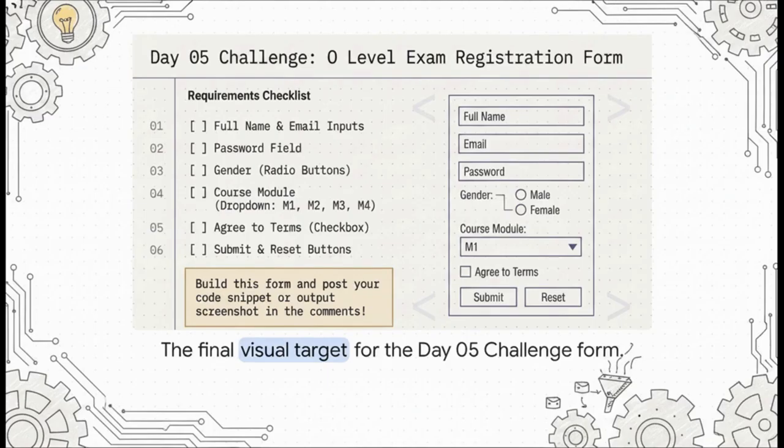When you successfully write the code and follow the exact procedure we outlined, your final browser output should look just like this clean, organized interface. Notice how all the elements, the labels, text boxes, radio buttons, drop-downs, and the submit area, they all align perfectly to create a really seamless user experience.